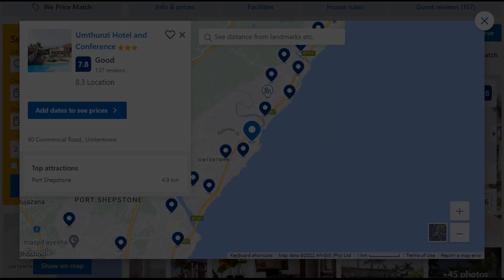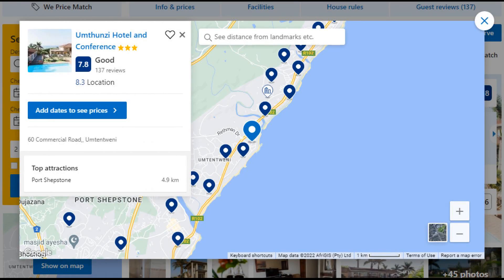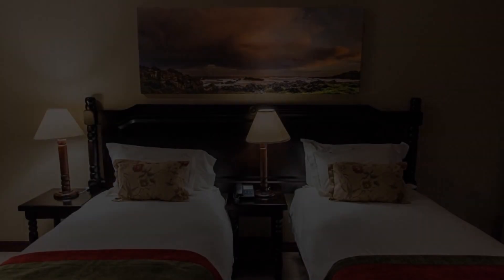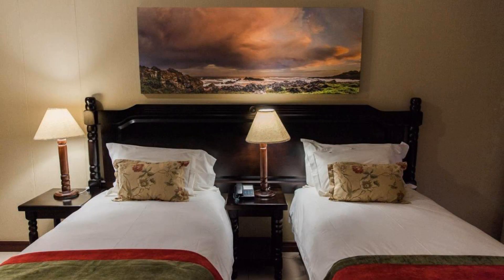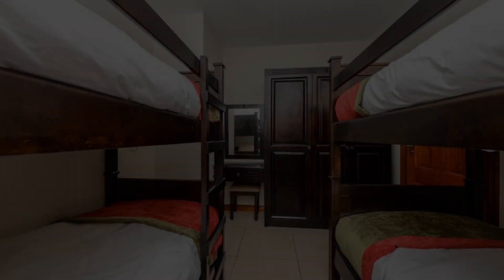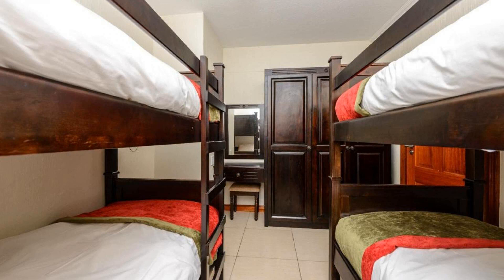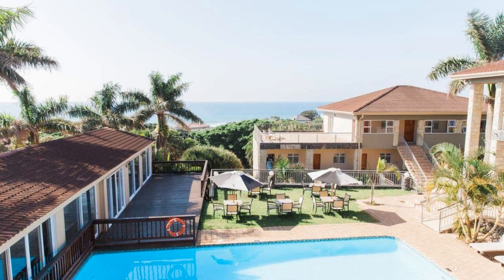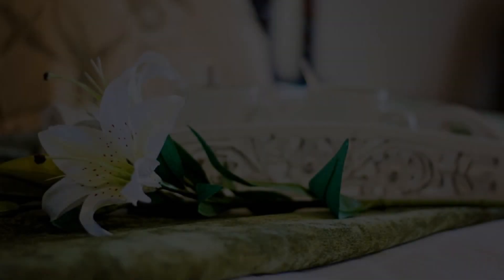Number 9. It is a 3-star hotel. The location of this hotel is fine and guests love walking around the neighborhood. Check-in time is 2 pm and check-out time is 10 am. Guests are required to show a photo ID and credit card at check-in. Pets are not allowed in this hotel.